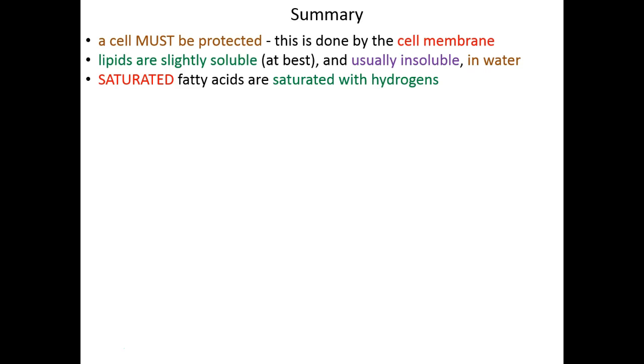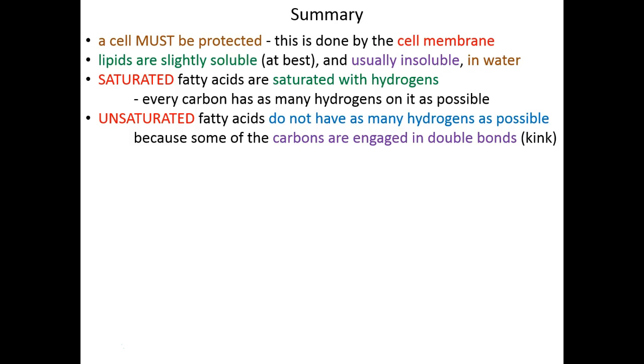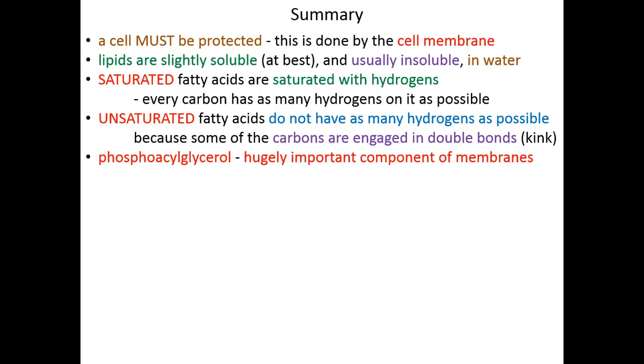We spent most of our time today on the fatty acids, of course, because there's so much meat there, as we talk about saturated fatty acids that are saturated with hydrogens, meaning every carbon has as many hydrogens on it as possible. Moving on to unsaturated fatty acids that contain double bonds. Those double bonds mean that some hydrogens are missing, and normally in a natural unsaturated fatty acid, that double bond is in cis, introducing a pretty pronounced kink into the tail of that unsaturated fatty acid. We use that as a jumping off point to kind of digress a little bit onto trans fatty acids, just as an interesting side note of where these things can go, and how a strong biochemical background can really make you an expert in your own life and your own personal decisions.